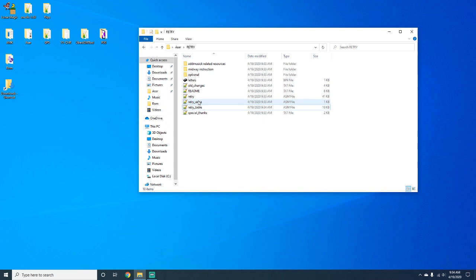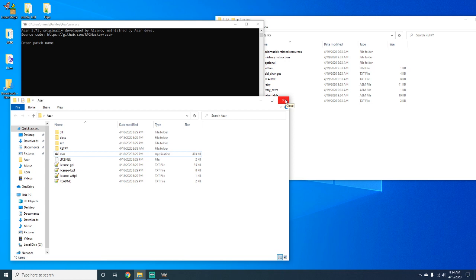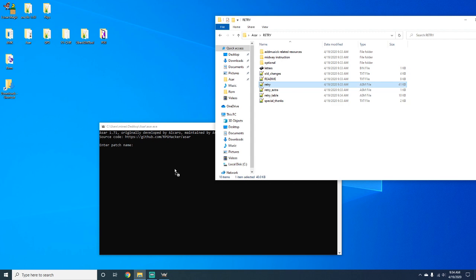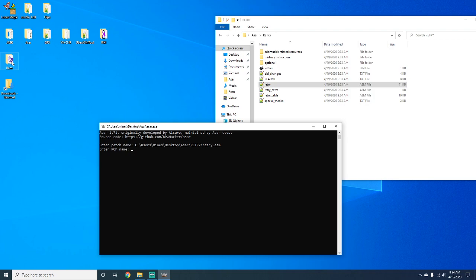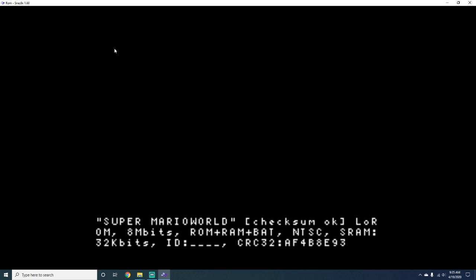So how you will insert this is, if you read the README, it'll tell you this, but you're going to want to open ASAR, which I have not opened yet, so it's going to have me do that. And then you can enter the patch name, and what I always do for this is you just drag the file over, and you can hit enter. And then you can drag the ROM over, and then you can hit enter, and it will say if there's an issue. It'll usually tell you what line it's on, and you'll be able to go and find that. Usually there isn't an issue, and if there is, it's because you extracted something wrong and you have to re-download it or re-extract files. And so this, we have to use a new save file for.